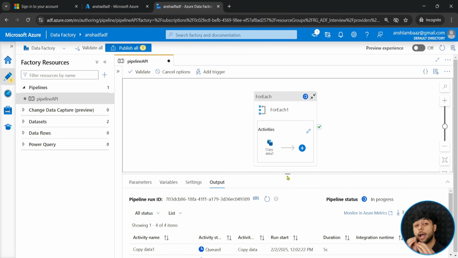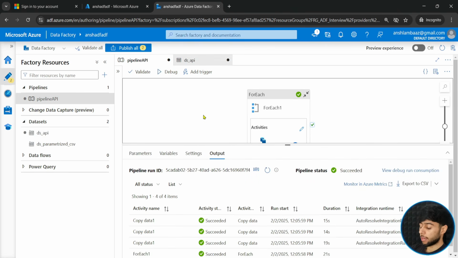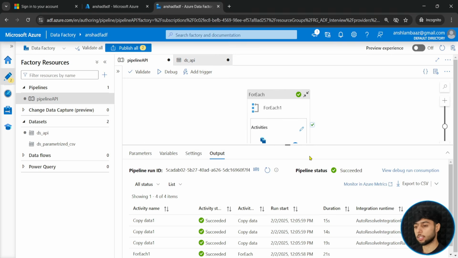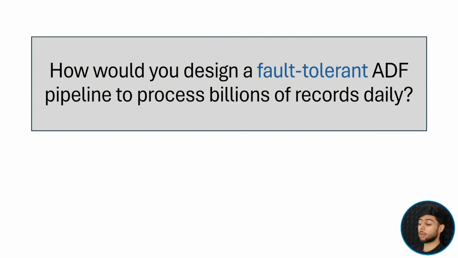And I know these kinds of labs are really handy, and you should be a pro in these kinds of scenarios, because they can ask you, hey, just take our control and just build this. By the way, this ran successfully. So now we can just jump to our next question.